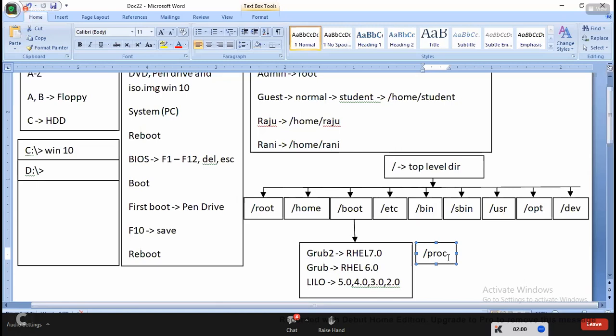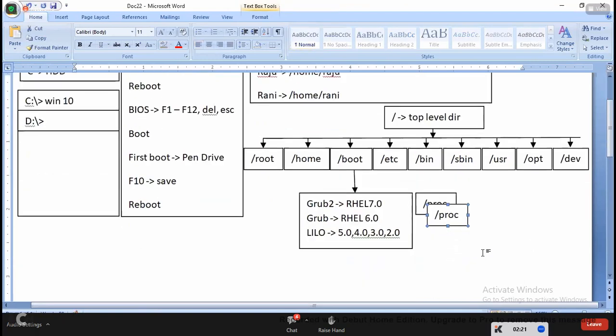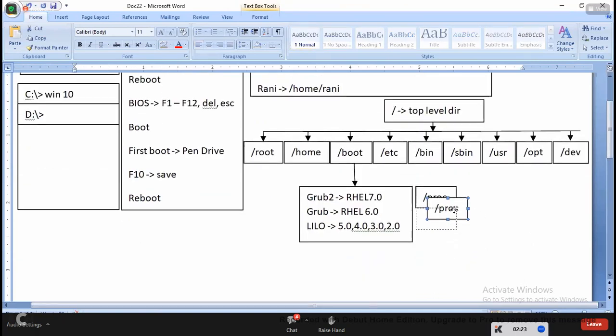For example, you need to know the CPU details, right? Cat is a command, guys. It will print the file content. So let's see here. cat /proc/cpuinfo.